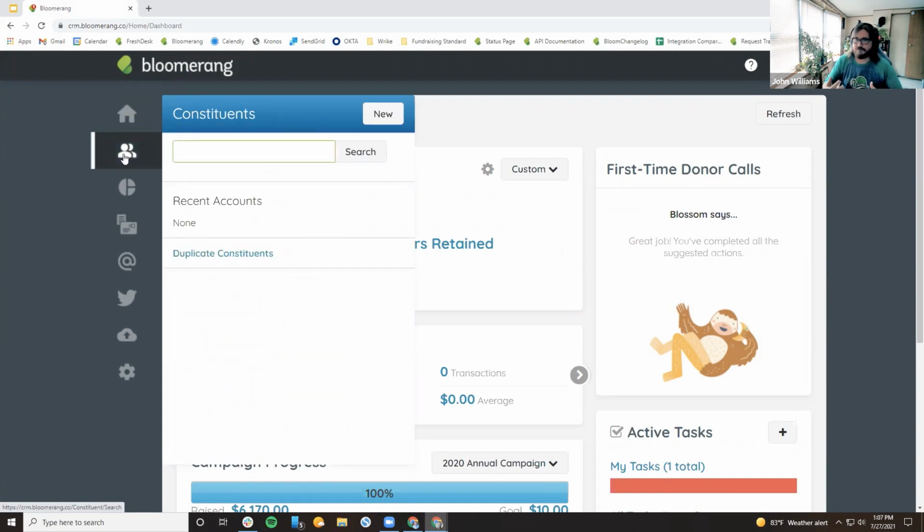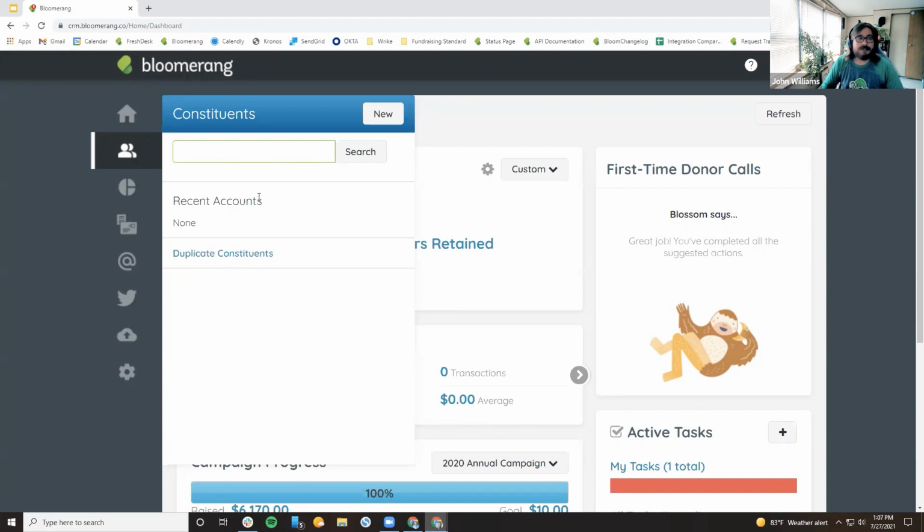That's a pretty common feature in Bloomerang, especially with our sidebar here. You click on something, another menu pops out. And there are some different things happening within this sidebar that I'll briefly hit on now, but we'll talk about in a little more detail later. For example, right here is where you would search for any constituents in this search bar. So if you're looking for John Doe, type in John Doe's name and search, bring them up.